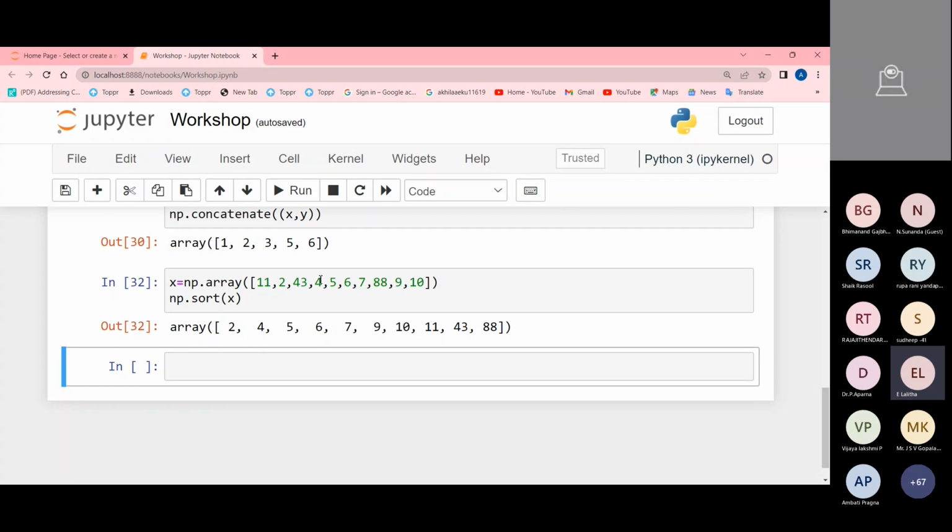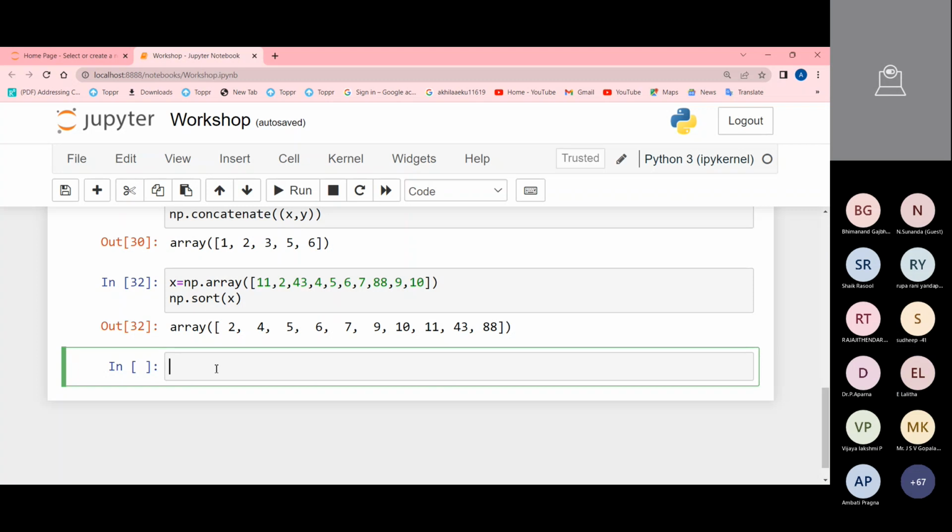Suppose I need to search for an element, whether a student exists. Suppose Sai Kiran is there in the AIDS second year class or not. For that, we need to go for the search option. I need to search for the element 43.